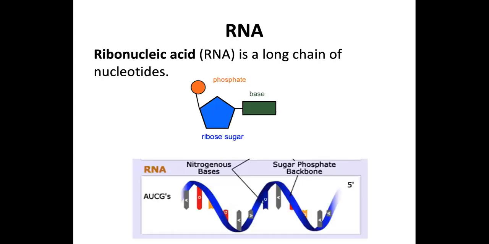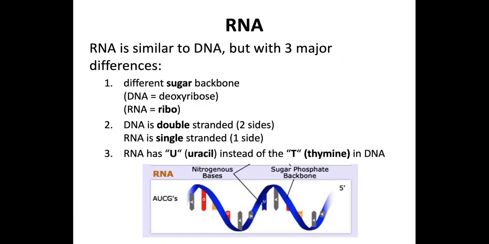All right, the last little piece is RNA, and we're going to get more into this on Friday when we get into transcription, but RNA is ribonucleic acid, okay? And the differences between RNA and DNA is that DNA we said is double-stranded, RNA is single-stranded. They have different sugars, just like their name says. So DNA is deoxyribose and RNA is ribose.